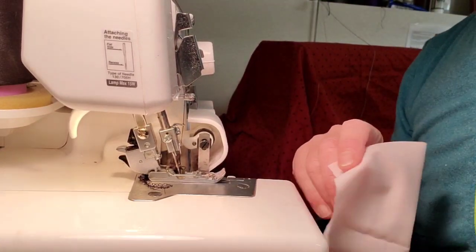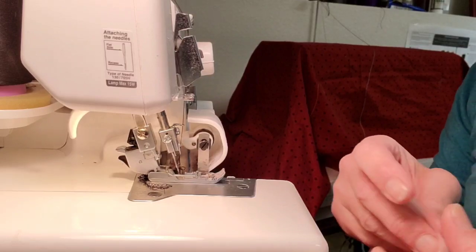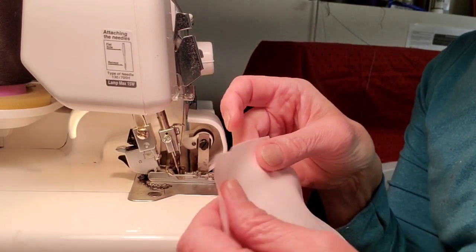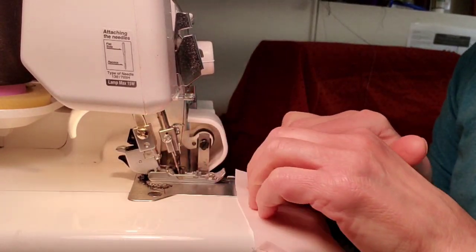All right, so here we are at the serger, and the first thing that we're going to do is take our pocket lining and just serge the short edge.